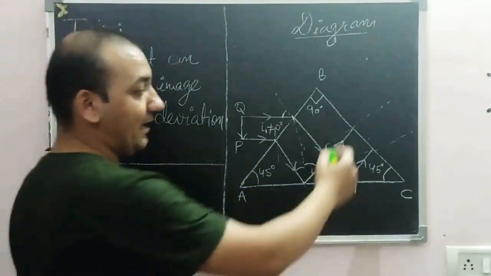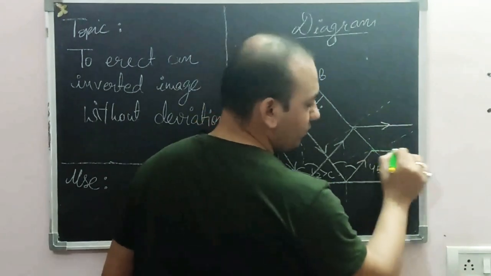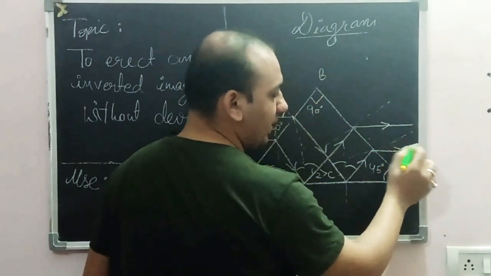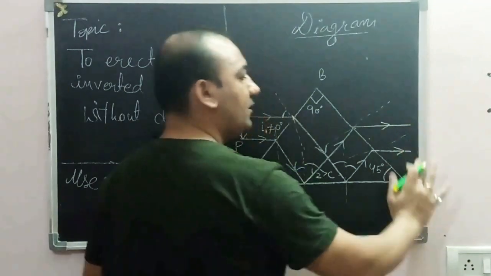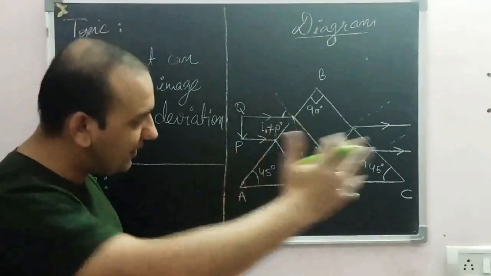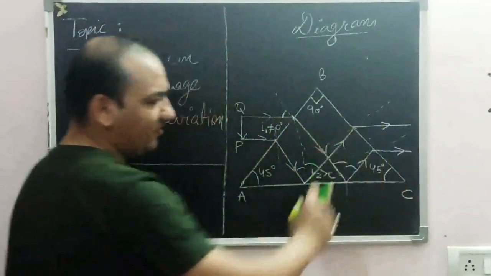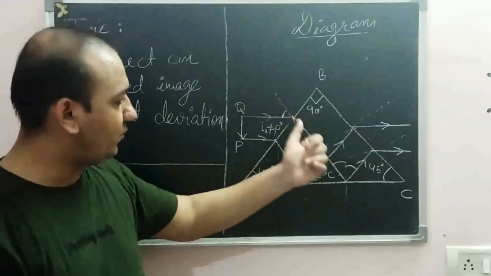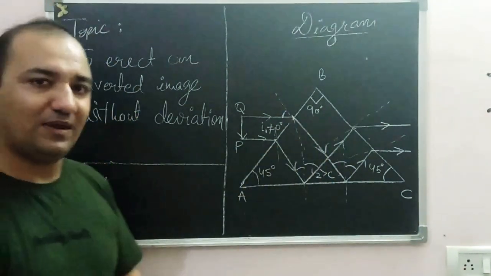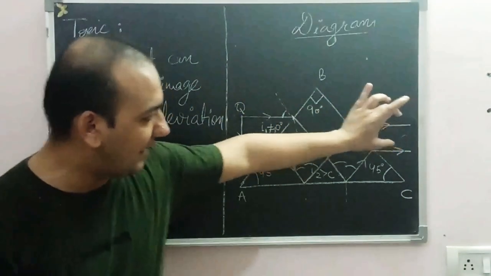So obviously it will scatter away from the normal, and as per the conclusions based on experimentation, this is how the ray will come out. It will bend away from the normal, not towards, but away from the normal, in such a way that these two rays will be parallel. This is not a very accurate diagram, since I'm not really using a scale and a pencil. So this is just an approximate diagram. They will come in symmetry. They have to be in symmetry.